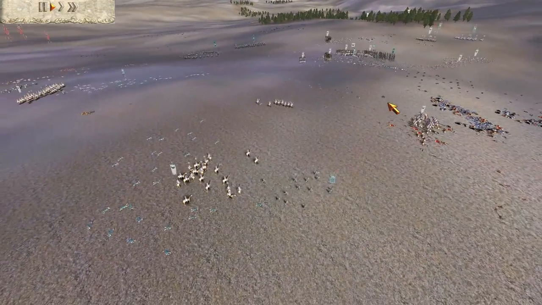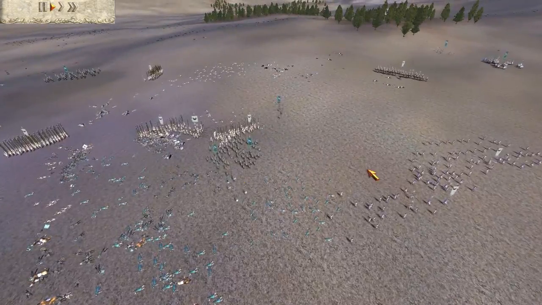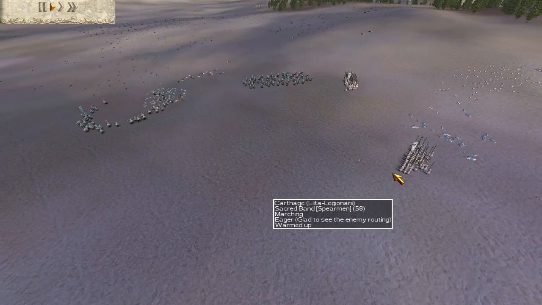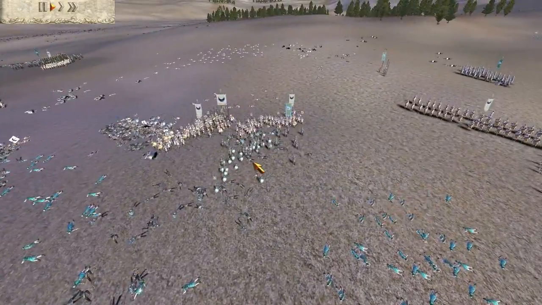And I got my cav hanging around the back here. I was trying to pick up some of his routers, so there is still a bit of shoddy micro work on my part, which I'm not pleased with. But as you can see, a lot of my units are just walking, trying to get them to run. I keep having that issue with my computer. I'll be mashing my keyboard, and a lot of the time my units will still walk. It's really irritating. But anyway, it's going pretty well for me at this stage.